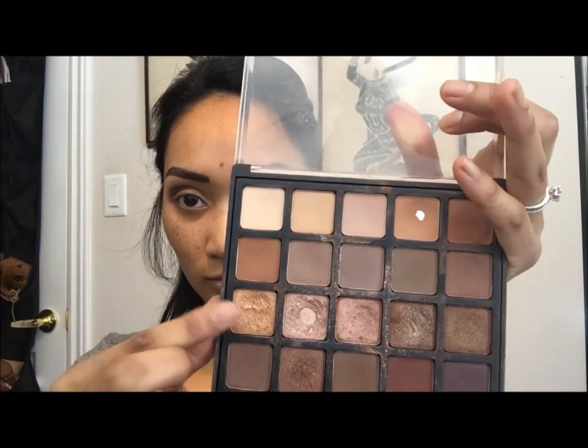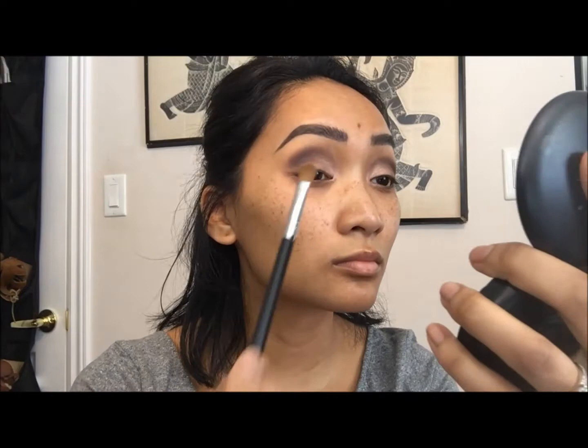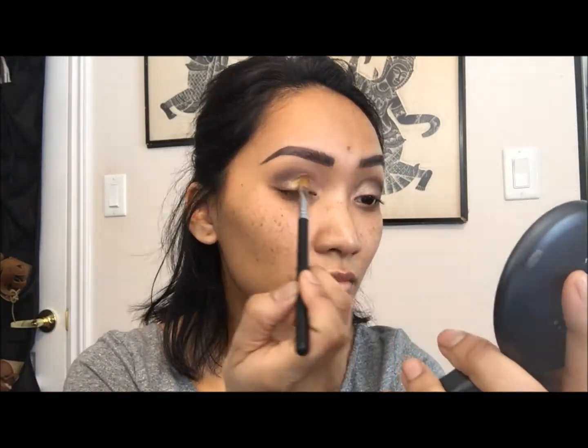So this beautiful bronzy gold color is going to be placed on top of my lids. Look how pretty that is, you guys.